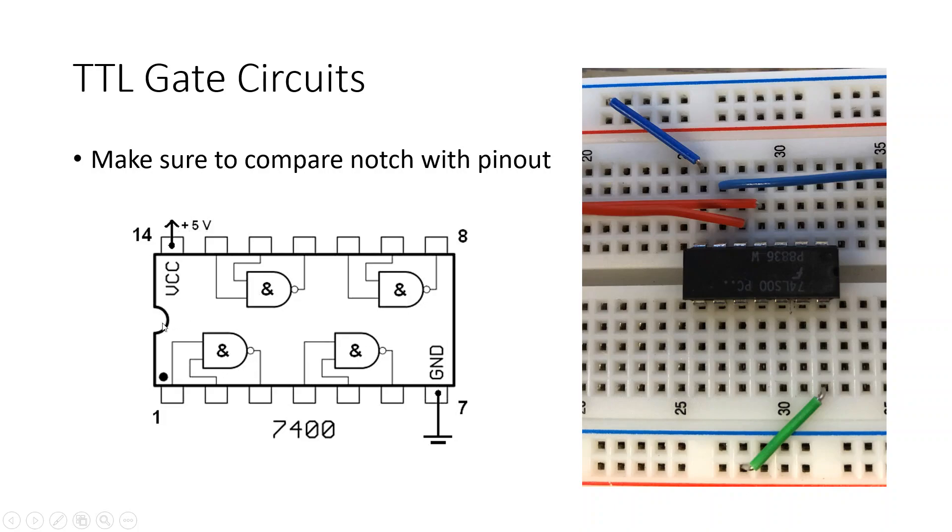So you can see here in this pin out we have a notch and it's hard to tell in this image but there's a notch located right here. So that means that my ground which is here because it's opposite side of the notch. So if I look here my notch is here my ground pin is on the other side here on this pin. My power which is right next to the notch right here is right here.